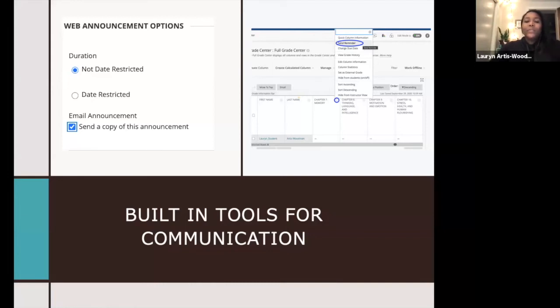For more individualized feedback, let's say some students have forgotten to turn in an assignment, or the assignment is due tomorrow and you notice you don't have submissions from a few students. You can go into the Grade Center in Blackboard, click the drop-down arrow next to a Grade Center column, and click Send Reminder. And that will send an automated reminder for that assignment to any students who don't have a submission or an inputted grade. So this saves you time in emailing each student individually, saying, oh, remember, you have to turn that in tomorrow. And it can save you time in that way.